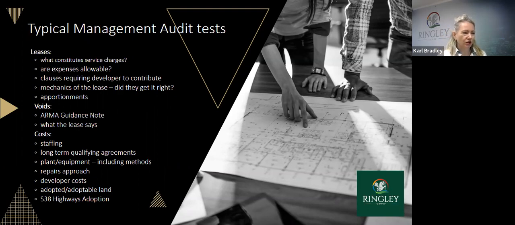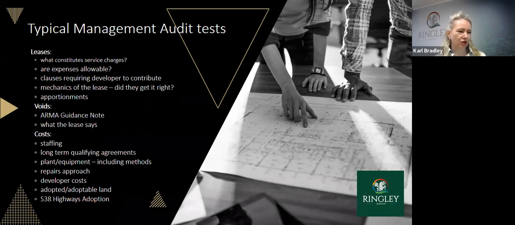In terms of developer costs, that kind of leads us into the subject of voids. Now, there is an ARMA guidance note on voids, and the lease will always say something too. The typical options in the lease will be either that units pay a fair and reasonable proportion of sold units, and that means that what's happening in the background is service charge percentages are being massaged until all units are sold, to split the expenditure between just who's occupying. Other leases will say that the developer or landlord should treat all unsold units as if they were sold. And that sort of clause means that developers are paying full voids for unsold units.